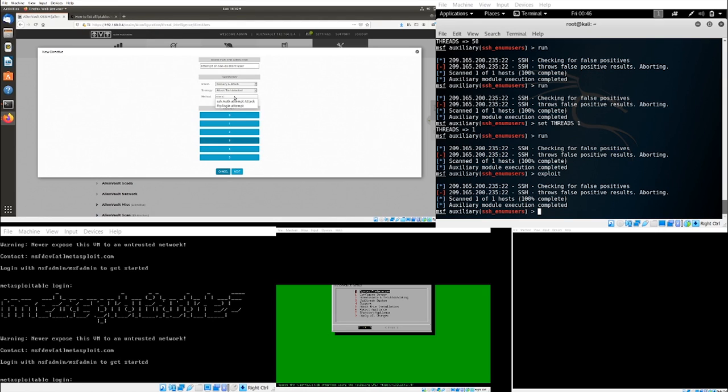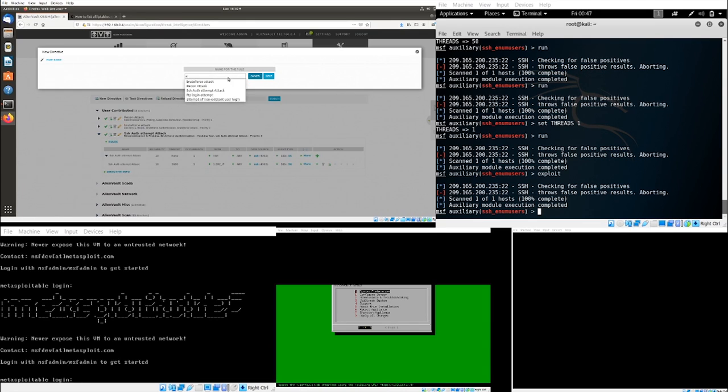Attempt of non-existent user login. Okay, then make it 3, next, same name, attempt of non-existent user login, next.